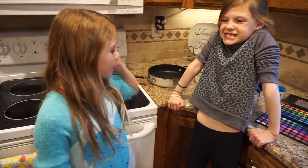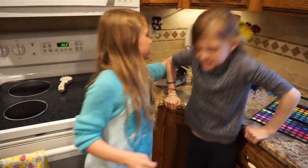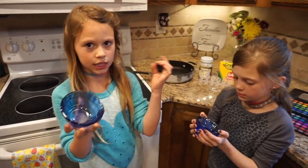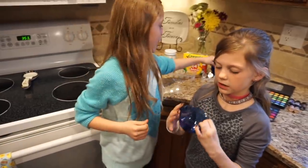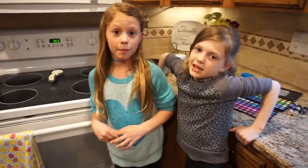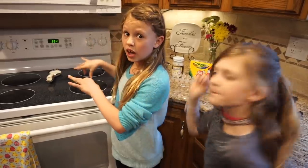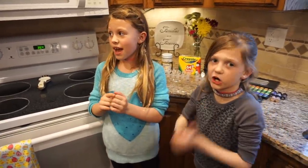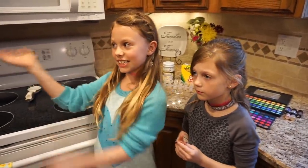We're gonna melt crayons. I'd recommend using little bowls like these instead of big bowls, because you won't really need big ones unless you're making a huge big lipstick. So make sure they're glass bowls. And make sure you have a parent with you, because we're gonna be boiling and it's gonna be really hot. Don't try this by yourself, because you will burn yourself. Have an adult with you. I have my mom and dad to help me.